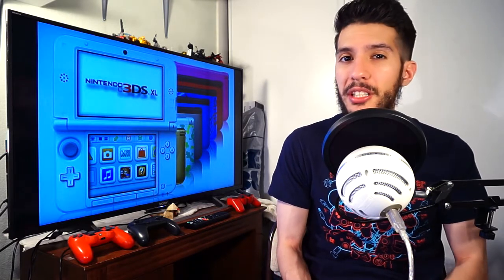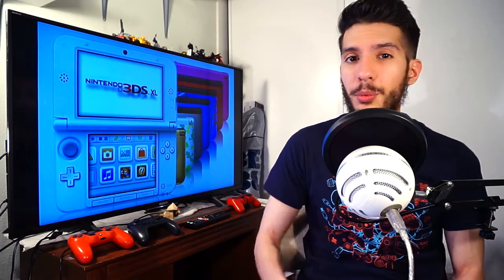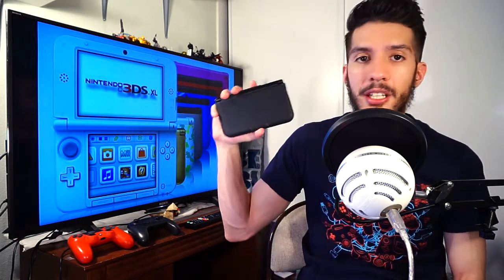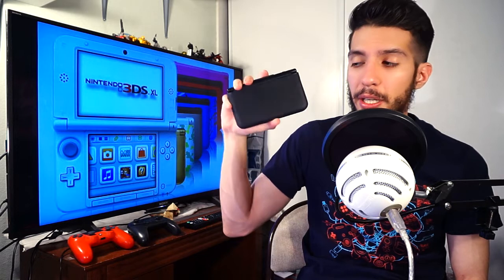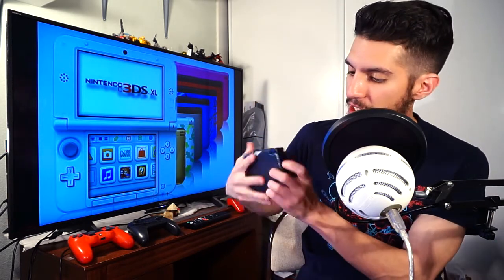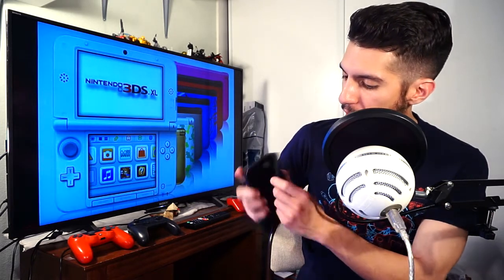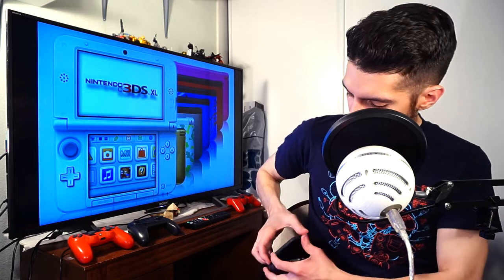And I knew that when I saw it, I'm like, that's the more upgraded version, and I'm going to get that, especially in the red color. So that's precisely what I did with my Nintendo 3DS XL. It's right here. Now, of course, you notice that it's not exactly red. That's because it does have the shell over it. And I'm going to try my best to remove it without damaging my handheld.